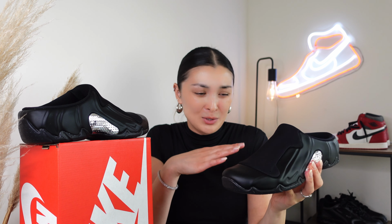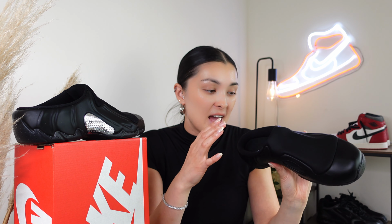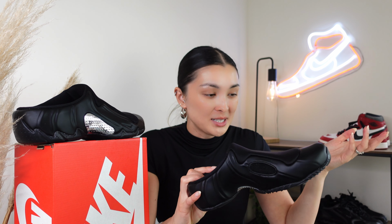They are somewhere in between a sneaker and a slip-on. That is what a mule is. However, I would say that is quite a hefty price for something that isn't a sneaker, because obviously for about £130 you can pick up a Nike trainer, whereas for this you're literally getting half a trainer. I think at first glance, they looked better than they did when I actually have them in hand and when I have them on foot, which is quite disappointing. I think they do have a really high price point, as I said, for what they actually are.